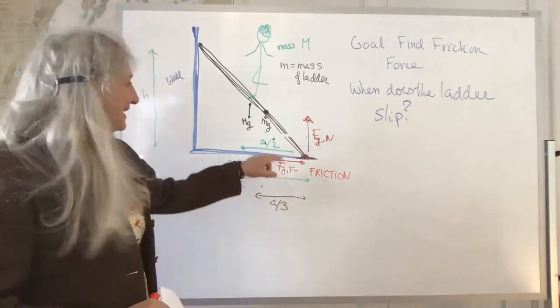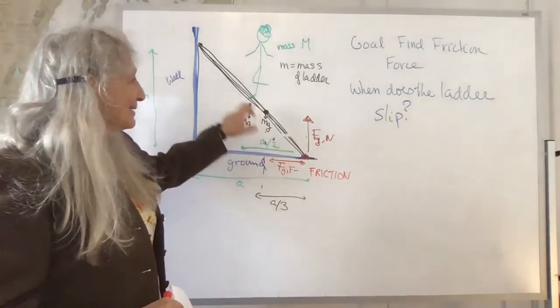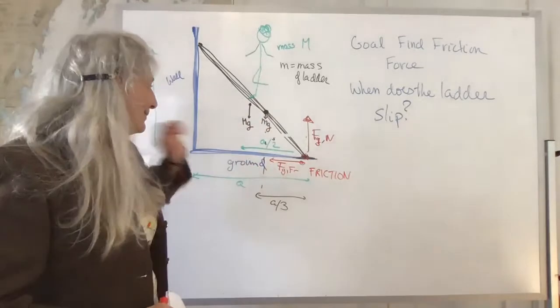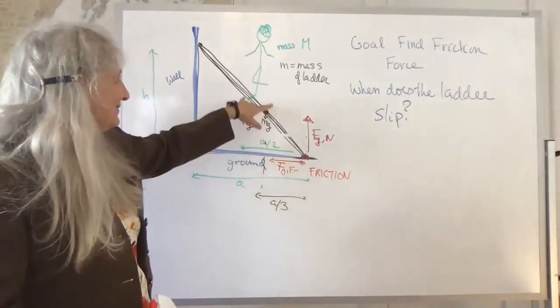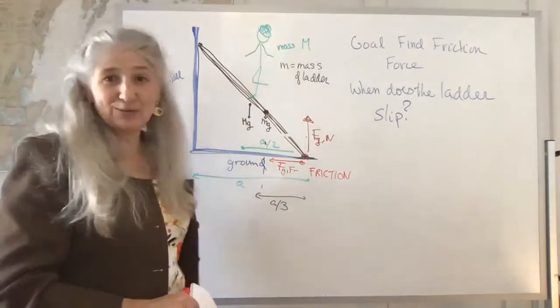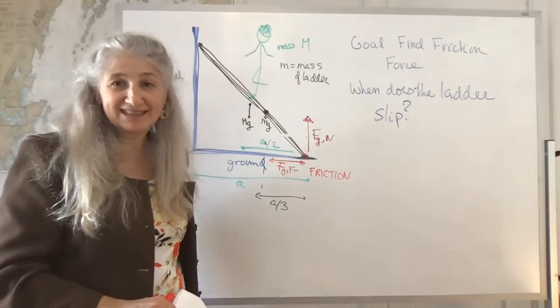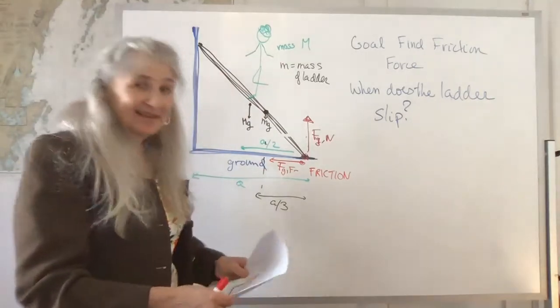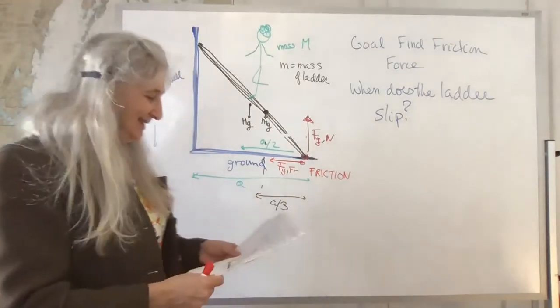I remember when I was walking up the ladder in the demonstration on Thursday, at some point it started to slip. We'll find out when we do this calculation that the distance of the guy climbing up the ladder increases the required value of the friction coefficient to keep it from slipping. At some point it gets exceeded and then the ladder slipped. That's what happened in the demonstration.